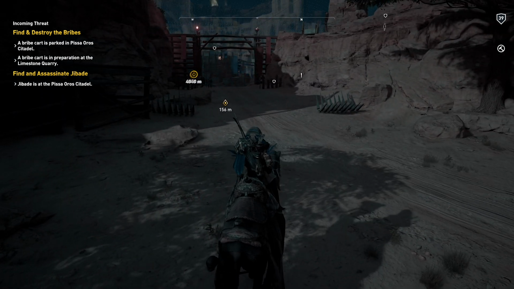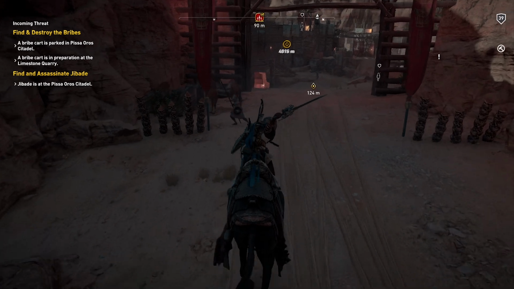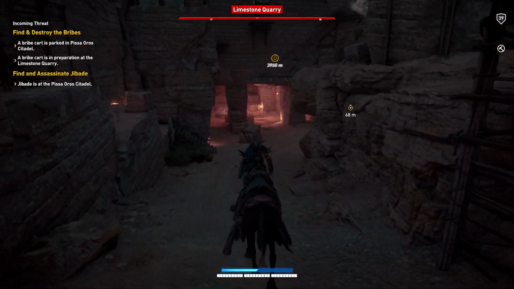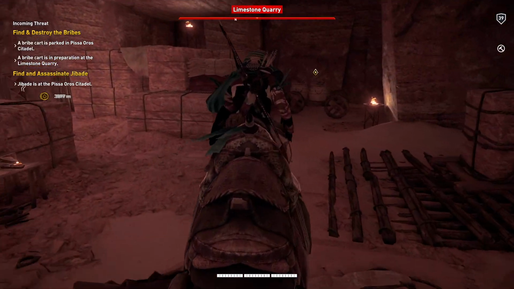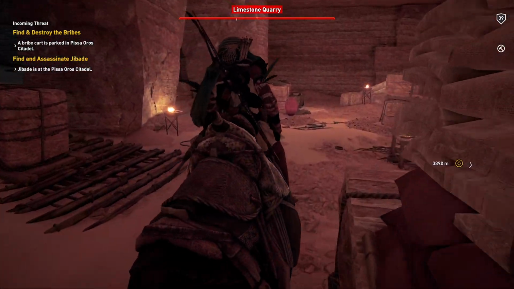However, I think I might actually just ride my way all the way straight in and make a break for it, considering that there is just so much military presence that it would take way too long to try to stealth kill everybody. And I feel like we can quickly gallop our way all the way in here with our trusty companion, come up, do a little bit of slashing, and get out of here before anybody even knows what's going on.